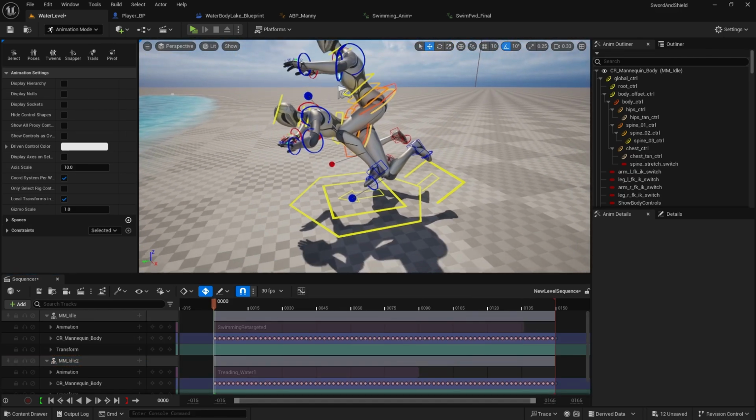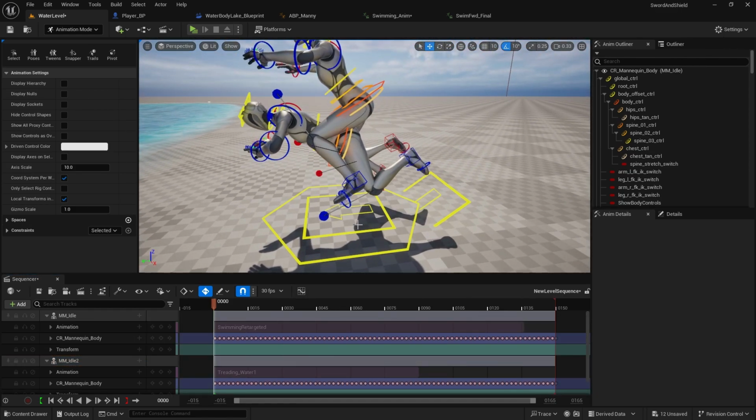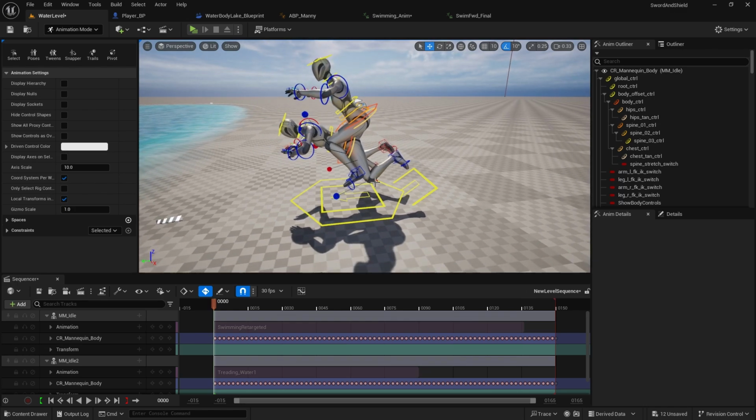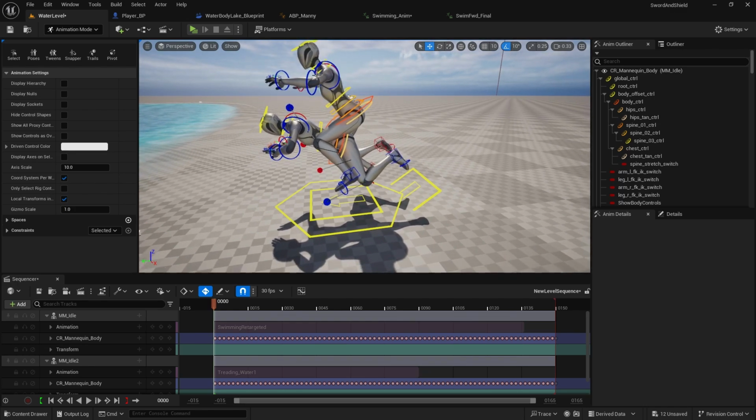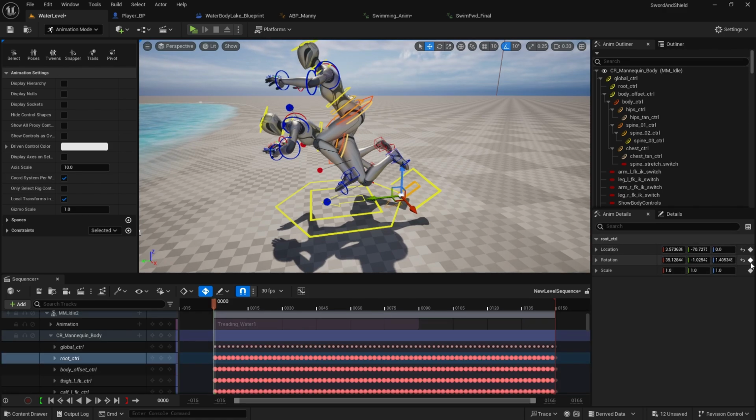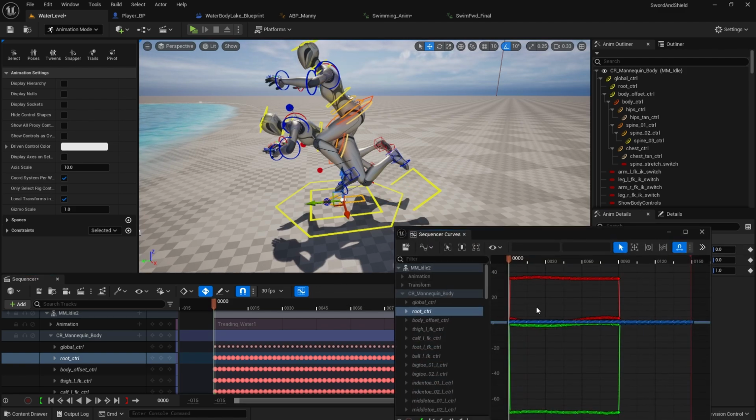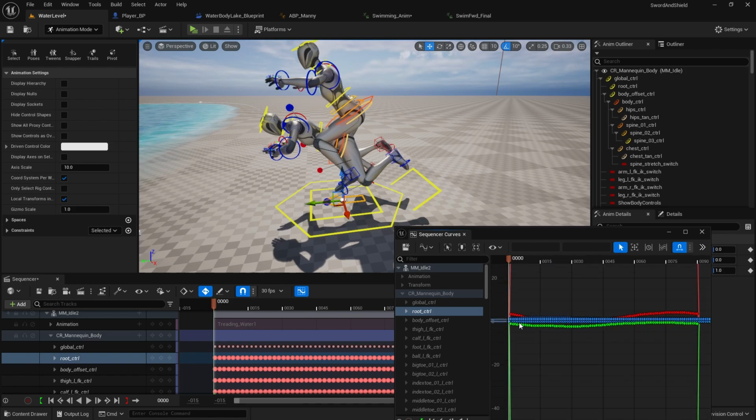And one thing you want to reposition correctly is the root, because you can see the root is in different places. So that means when you animate from the idle to the actual moving animation, it will be a little bit jumpy. So what I did is basically rotation and location. I think you can just reset it on the first frame here to 0, and then you delete all the other keys that you have apart from the first one. That will straighten it for you.